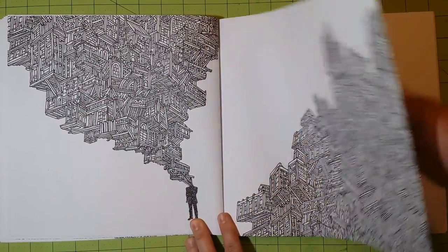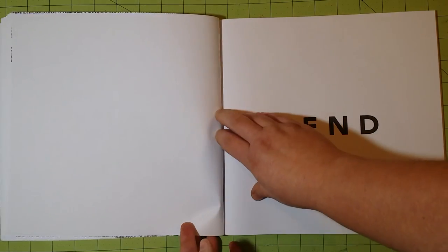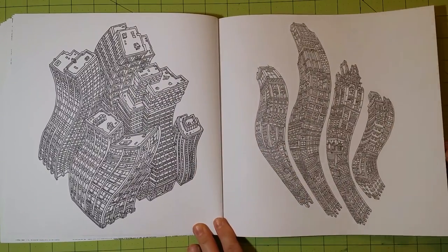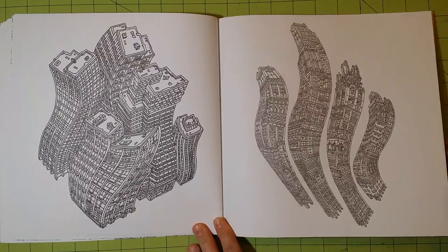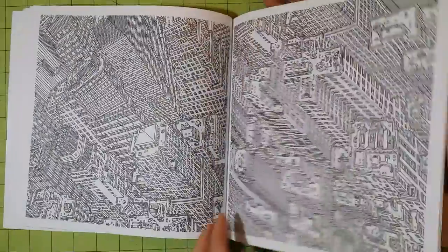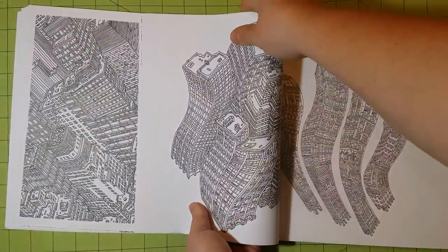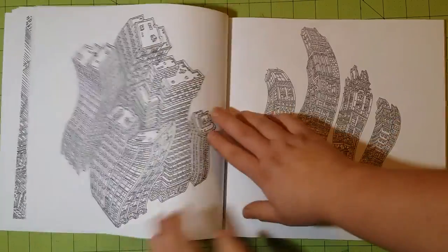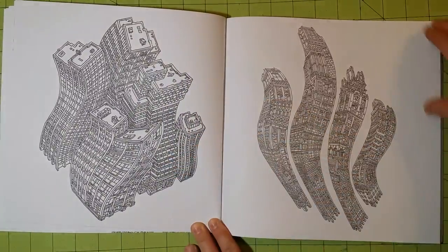The Density section seems to be the biggest section in the book. The second section, Bend, has designs that are a bit easier to color. You can tell a distinct difference in the spacing of the lines and how you'll be able to color differently in these pages compared to the others.